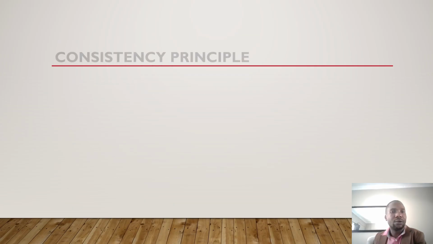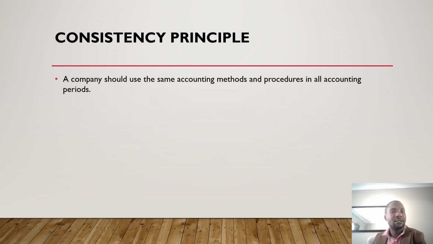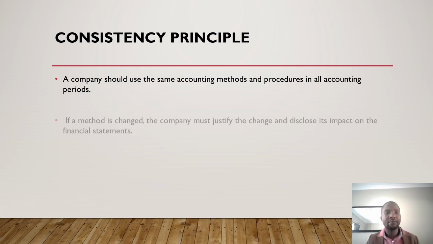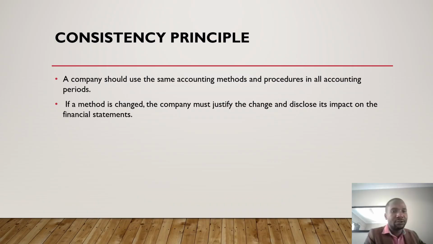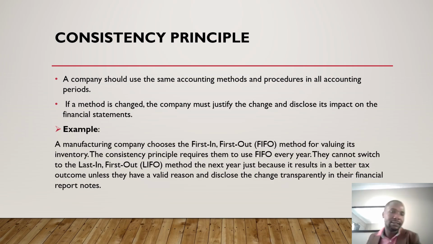Okay, going on, let's look now at the consistency principle. As the word itself suggests, the consistency principle requires a company to use the same accounting methods and procedures in all accounting periods without changing. If a method is changed, the company must justify the change and disclose its impact on the financial statements. Okay, let's look at a demonstration by looking at this example.